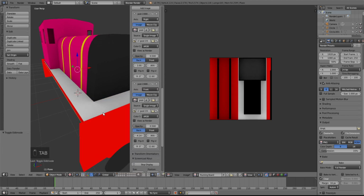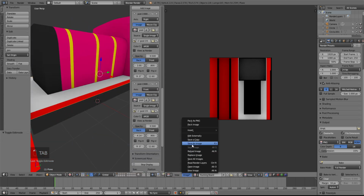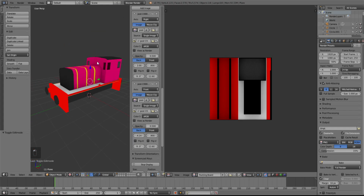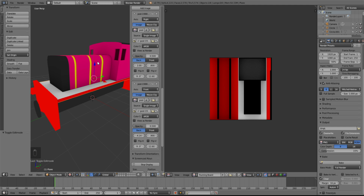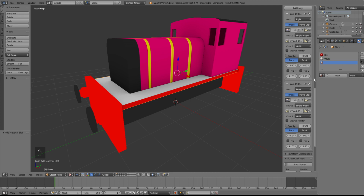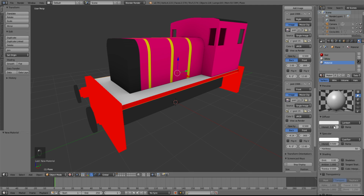Alright, there we go. Now we have the running board, and then we'll just do the same thing. This is basically the baking process for the body. It's not that complicated. You just have to look out for fucked up faces, and just delete your materials, set up the settings right. I mean, I did a whole tutorial about it, but I'm just teaching you it here. You know, for those who are like, wah, you didn't say how to bake in the tutorial, wah.